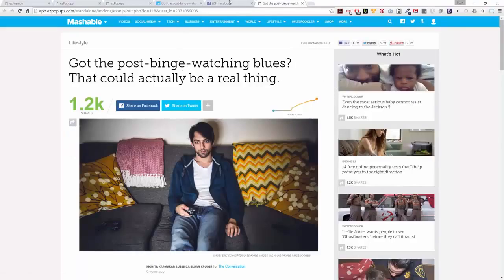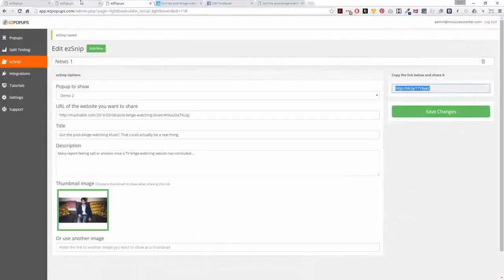So you can see that is a very, very powerful feature. Again, that's built into our EZSnip system, and you can do, again, all sorts of split testing with this to optimize conversions. You can do this across all sorts of different great content. Imagine doing this and it was an affiliate offer, and you've got your bonus slide on the bottom there to say, hey, you know, buy this through this link and you get X. Boom, done. It's amazing, unlimited possibilities.